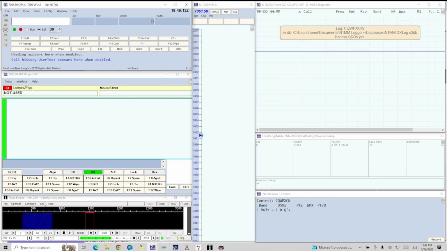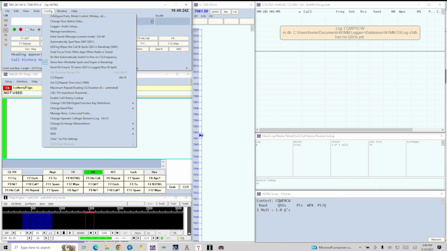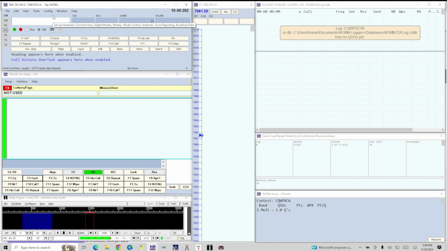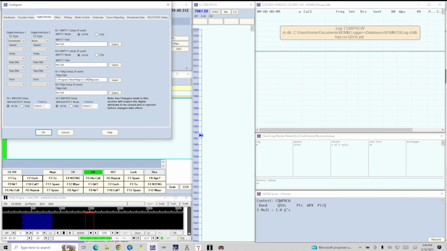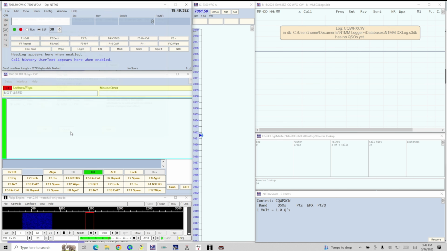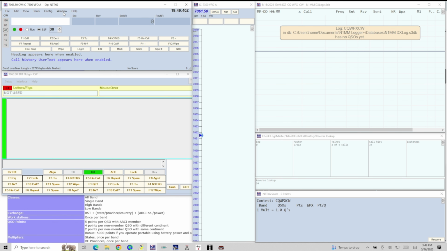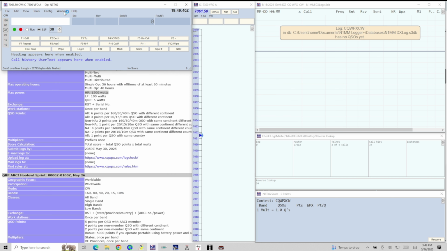And once I have FLDG, the way we connect this to N1MM, I'm going to the Configure menu, Configure Ports, Modes, etc. And under Digital Modes, you need to make sure that this path is selected here. Okay, so once you have that, you will be able to launch your digital interface, which is going to relaunch again.